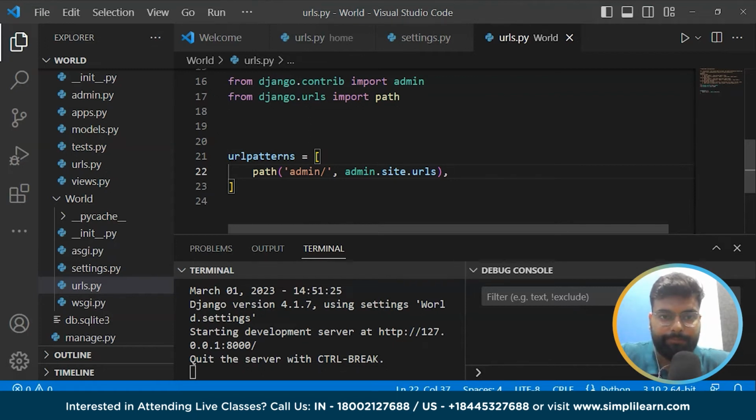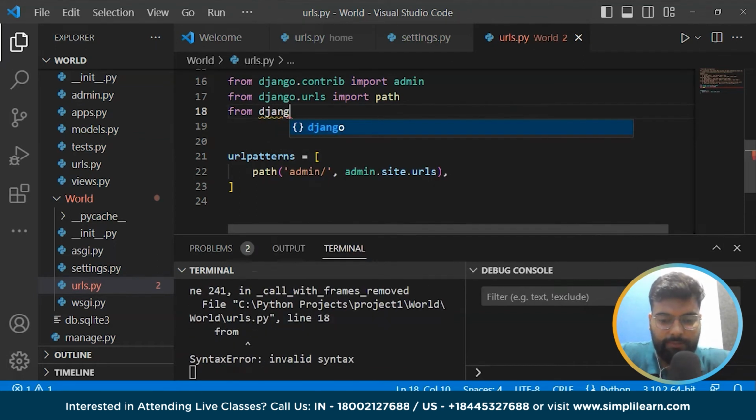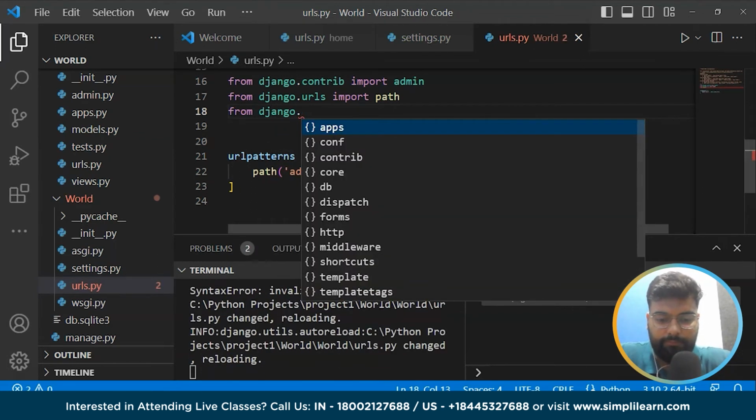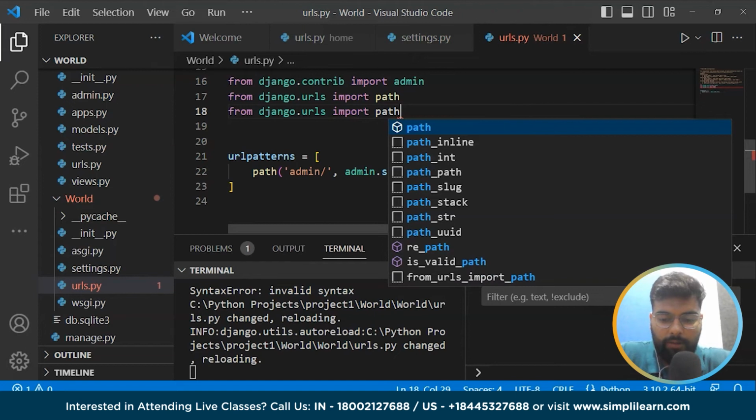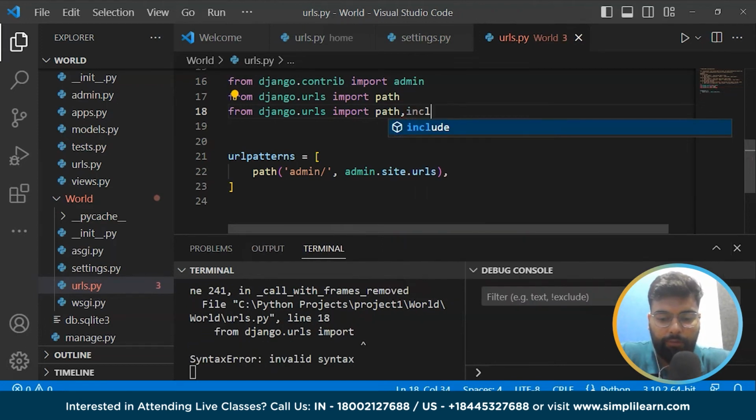So for that, first we will import, that is from django.urls import path, include.